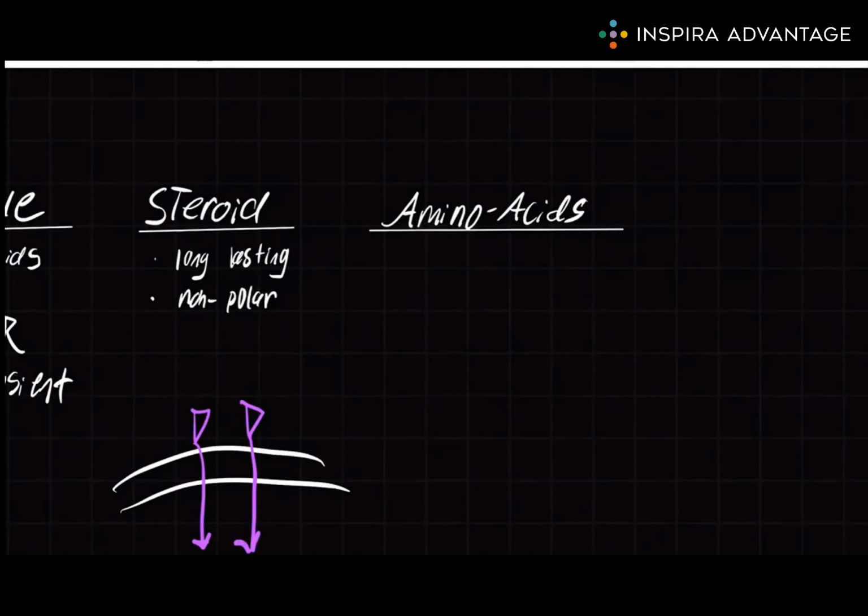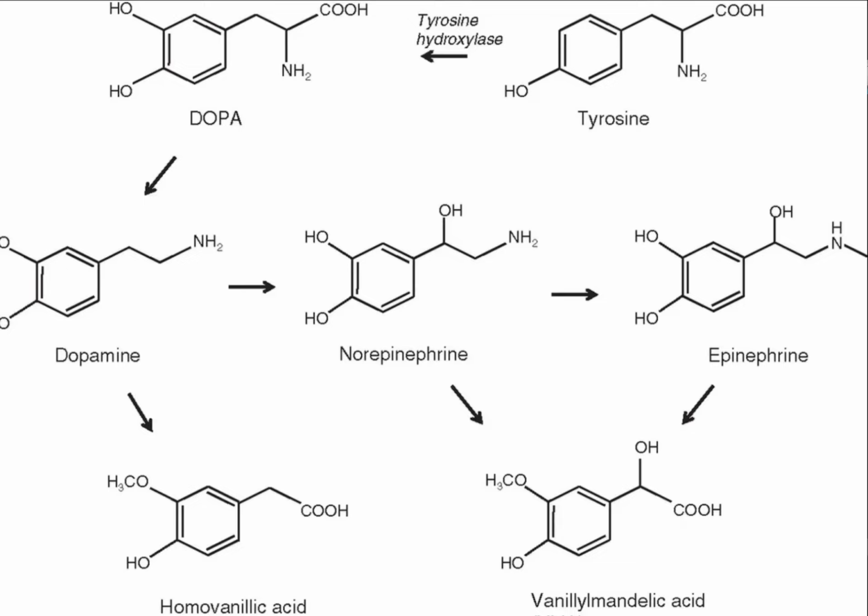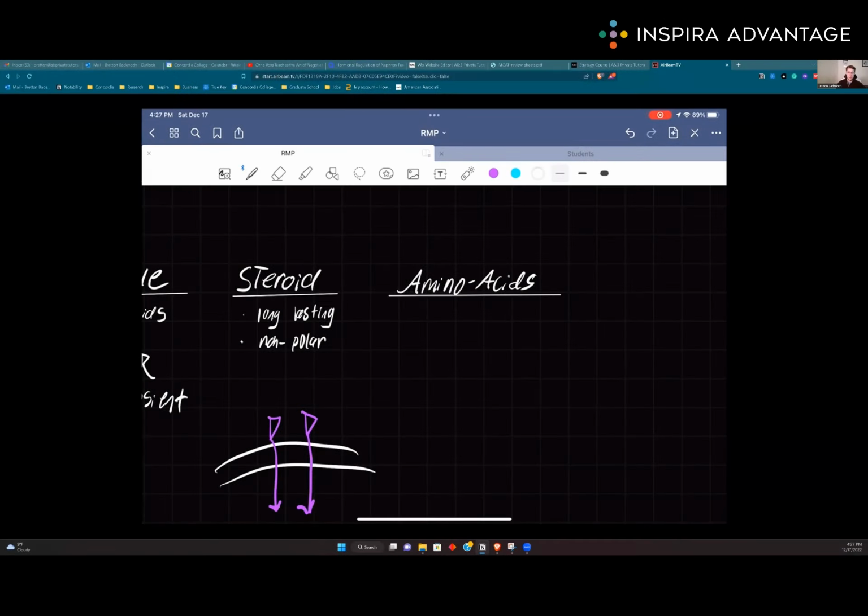The final type of hormone we're going to talk about are amino acid derivative hormones. These hormones act similar to both peptide and steroid hormones. Some bind extracellularly, and others bind intracellularly. What amino acid derivative hormones are can be found in the name itself. They are derived from amino acids. The most common type to be tested on the MCAT are called catecholamines. These are derived from phenylalanine and tyrosine. They exert different lengths of effects depending on where they bind. Catecholamines, for example, bind to extracellular GPCRs and exert relatively transient effects.